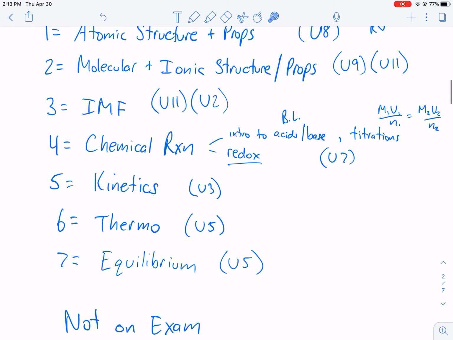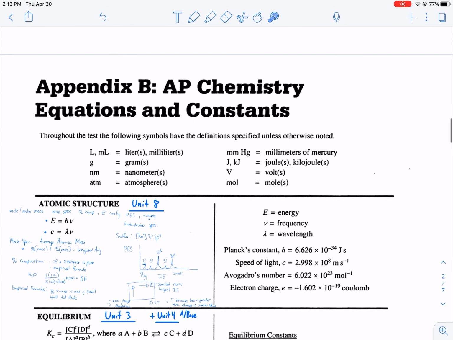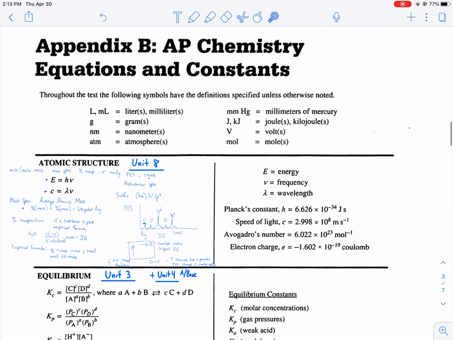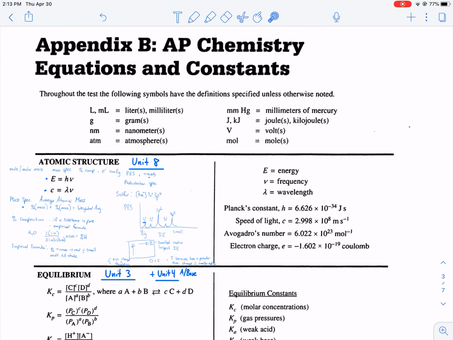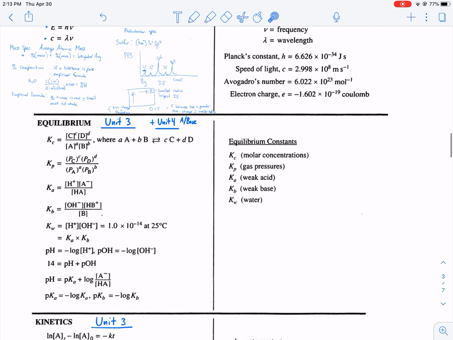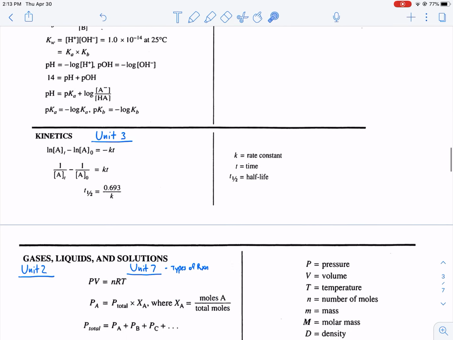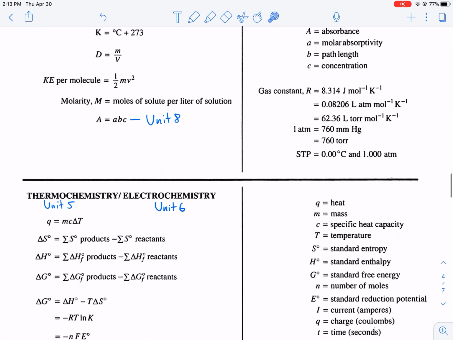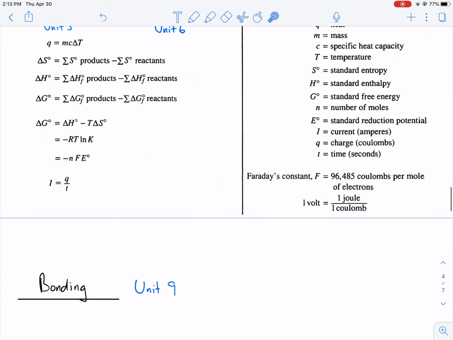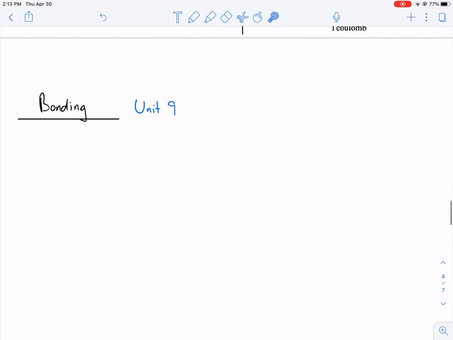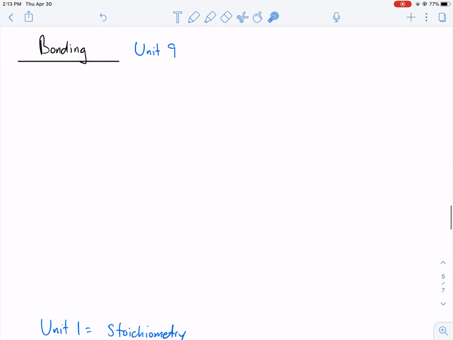So let's come and take a look at our cheat sheet that we're creating here. We know that yesterday we were trying to put most of our notes and information in the area where the reference table was. However, for this particular unit, there's not really any given information on this reference sheet here. So you'll probably just want to take a few notes on a separate sheet of paper and staple it to this so that it's all in one spot. So really what they're calling Unit 2 is what we called Unit 9.